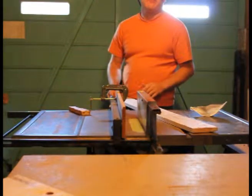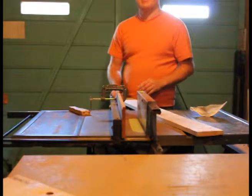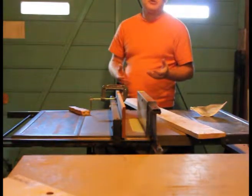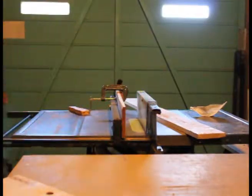It hasn't had the proper safety equipment, and it really hasn't been set up very well. I am getting to the point where I'm almost happy with it, and wanted to show an example of ripping and cutting on the table saw and how to do it safely, just to give an idea. So first of all, let's look at some of the changes that I've made to the table saw.